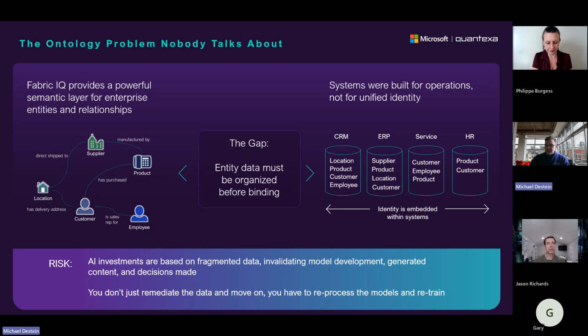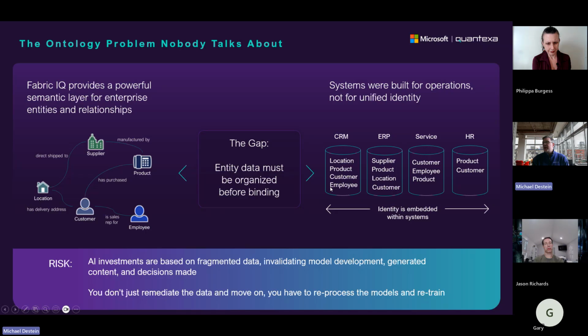Now, the problem is that Joe Smith data, that entity data, is embedded across multiple operational systems. And you'll find, in a single table, sometimes there'll be 2, 3, 4, 5 different entities that are here on the left-hand side that are in one table, in one system on the right-hand side.